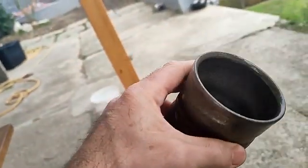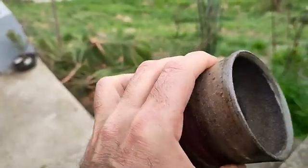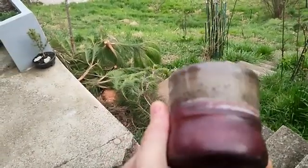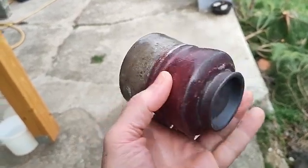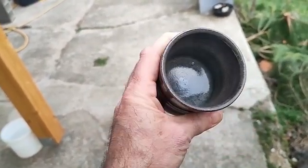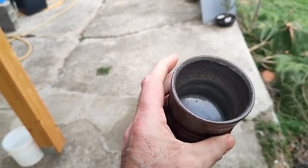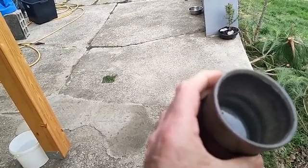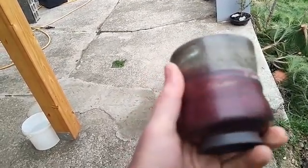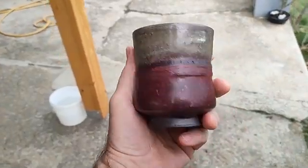So next time I will use less charcoal and make a bigger sagger — if it's taller, the carbon has a chance to come higher. I kind of need the sagger to be twice the height of the cup on the plinth, then it should reach over and inside. This inside should be a really nice blue. There's a tiny little bit of greeny blue at the bottom and a little pink from the copper — maybe that's flashing. It is half a success and half not. So next test: bigger sagger. I might put the copper glaze all over as well to get a real good indication of the reduction inside. It's an interesting experiment and I will see if I can do better next time.